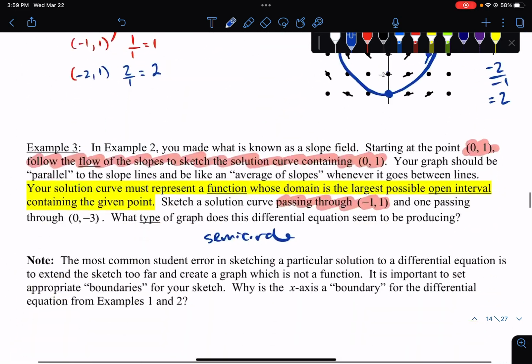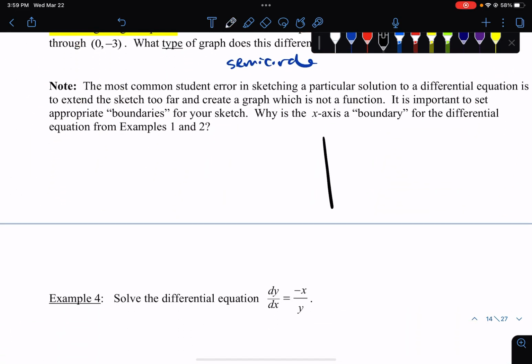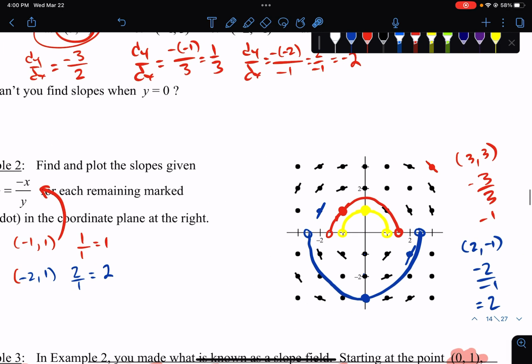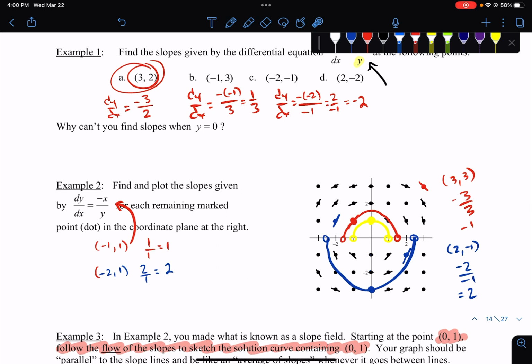For example, if I had a slope field, and let's say I had marked these tick marks right here that I'm going to follow. What happens a lot of the time is it tells you to graph a line through this point right here. As you follow the tick marks, you can only go as far as the information gives you. If you keep going like this, you're going to get it marked wrong, because you don't know what's happening after that tick mark. You've got to stop. Just like in this function, we don't know what's happening at 0, so we can't include that part of the graph. Even if it exists, we can't use the slope field to draw it because we don't know what it looks like.